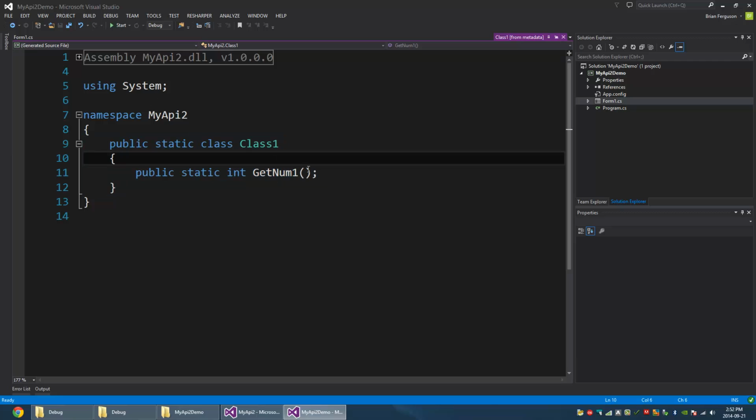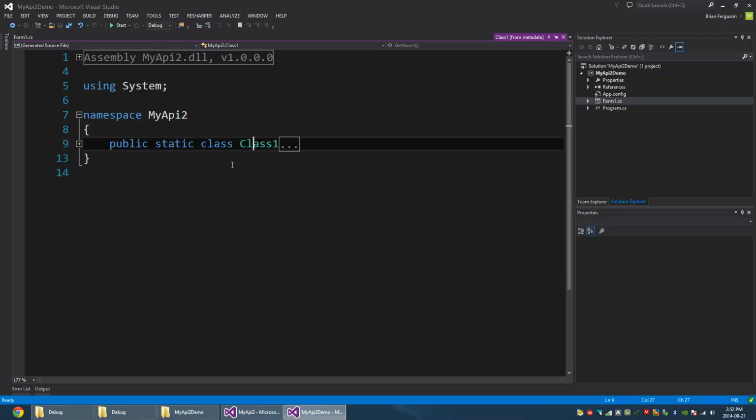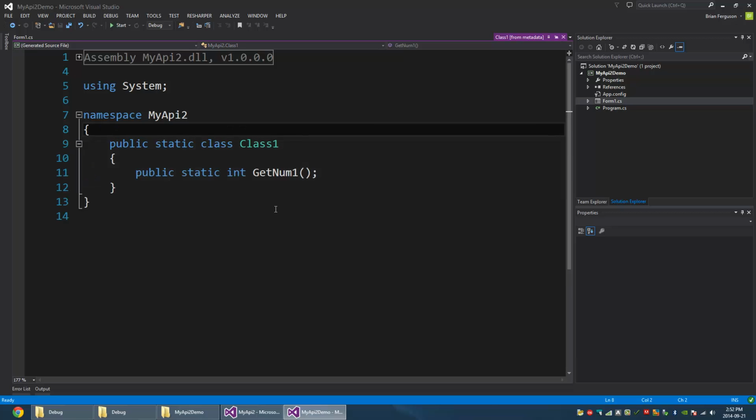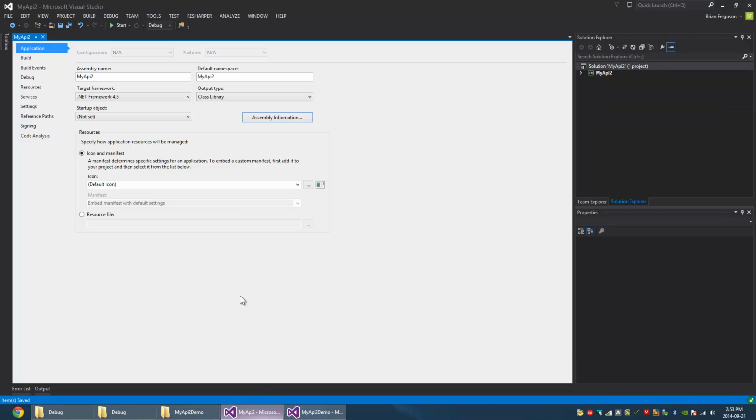Usually when you press F12 on a type, even if it's in a separate DLL, it will extract the appropriate summaries, the XML documentation for that stuff. But it's not, because I'm not generating XML documentation for this DLL.